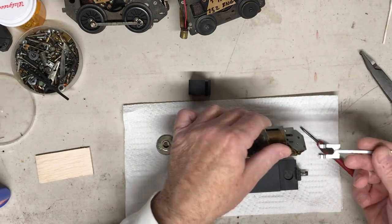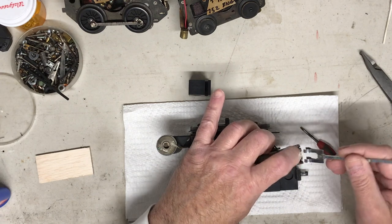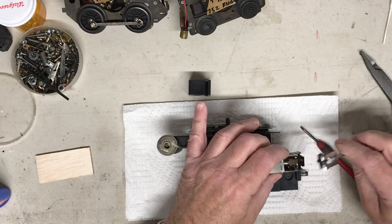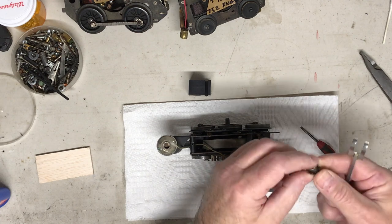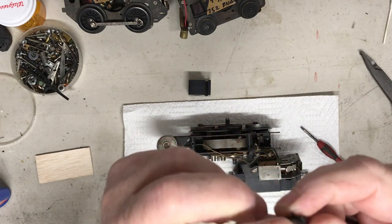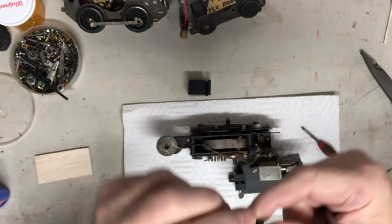I use it to grab the drum units with. That's what this is for. You get that in there, you can move the plunger out of the way, grab that E-unit, and you can get it right out of there. So, yeah, you can see that the little pin that's on this side is good, but this one's gone. It broke off. So, that's the problem with it.